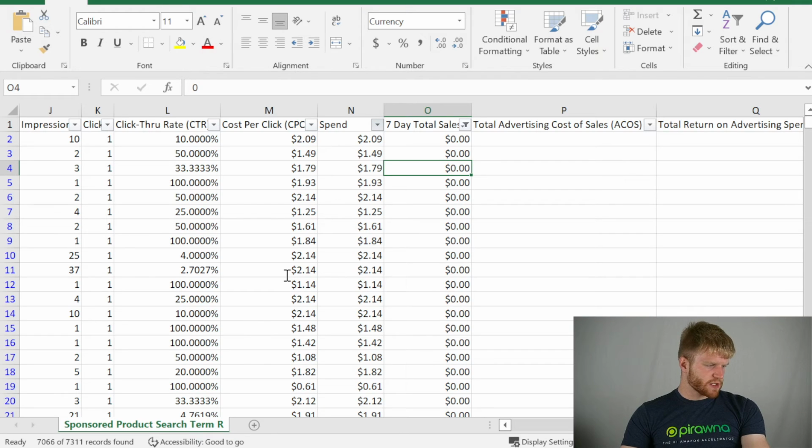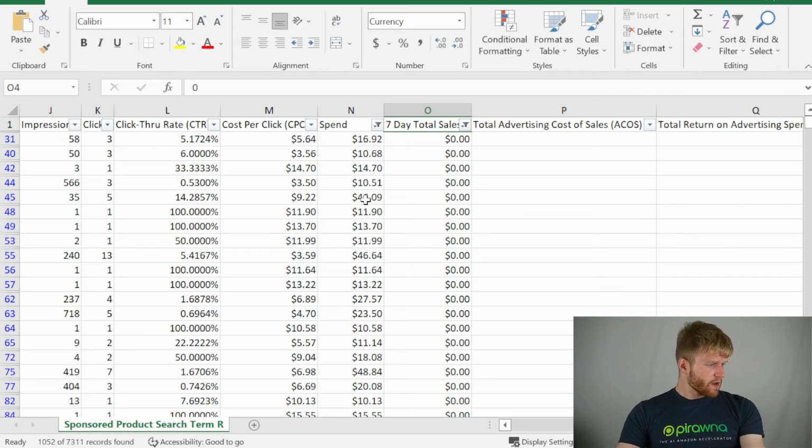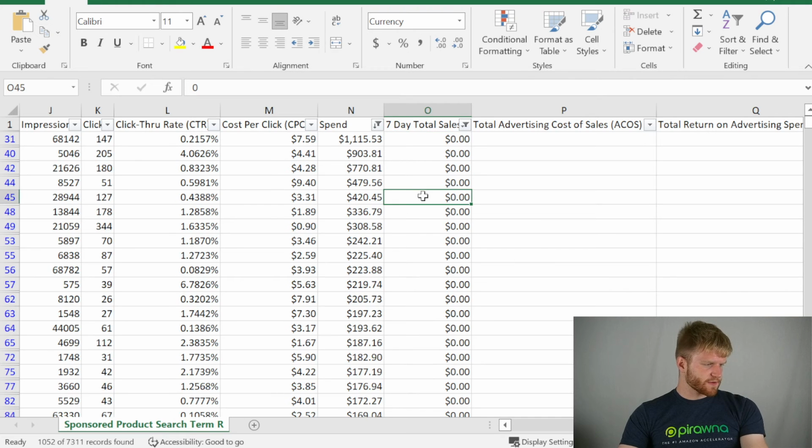And then spend. I'm going to go to number filters, greater than, and I'm going to do greater than $10. Okay, and then I'm going to sort this from largest to smallest.